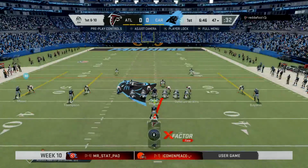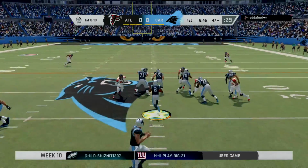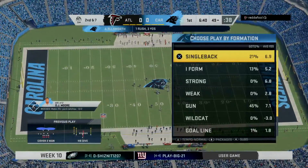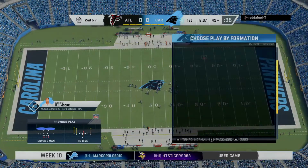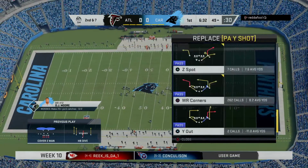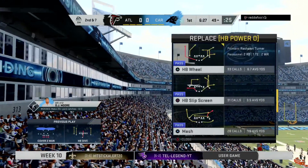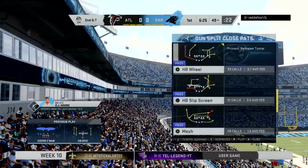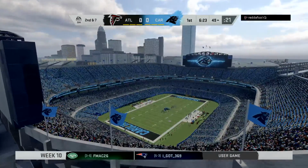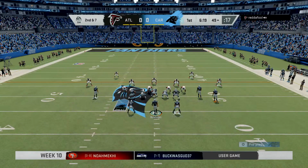So good starting field position for them here as they come up 1st and 10 on their side of midfield at the 47. A first down run, good for about 3. 2nd and 7 coming up. 3 yards on the pickup there, and it'll be 2nd down. They tried a quick hitter inside, but that one was swallowed up because what they're hoping is those big defensive linemen will take the bait and move laterally and open up a crease that they can run through. Didn't happen on that play. Three yards on that last carry. Here's 2nd and 7.